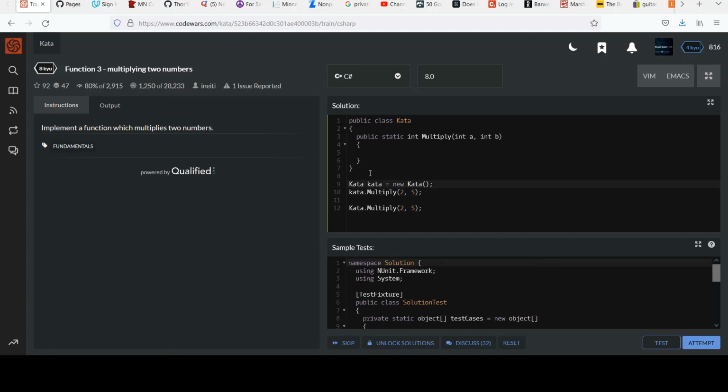So if there's no static keyword, this is what you can do; if there is a static keyword, you do the other. And it makes sense for multiply because we're just multiplying two numbers. It's not using any of the data of the Kata object or the Bear object. It's just multiplying the two numbers you give it. So static is a good choice here.